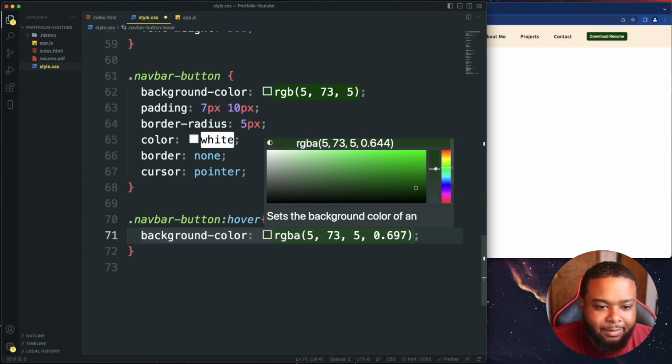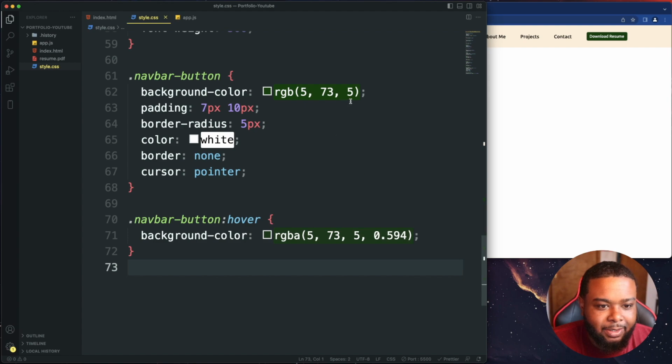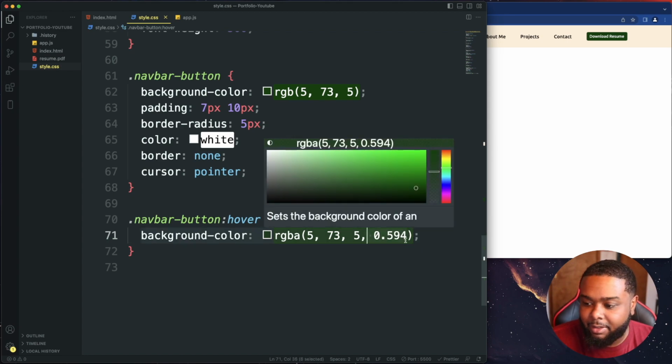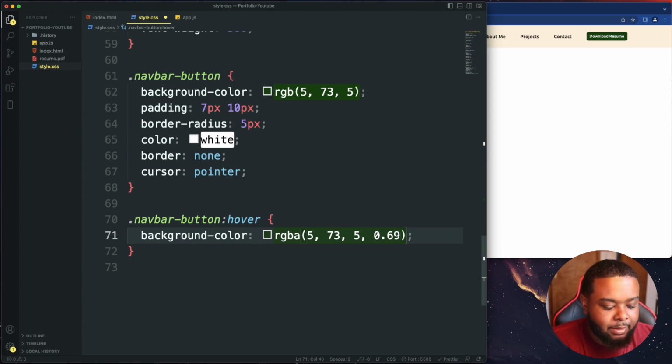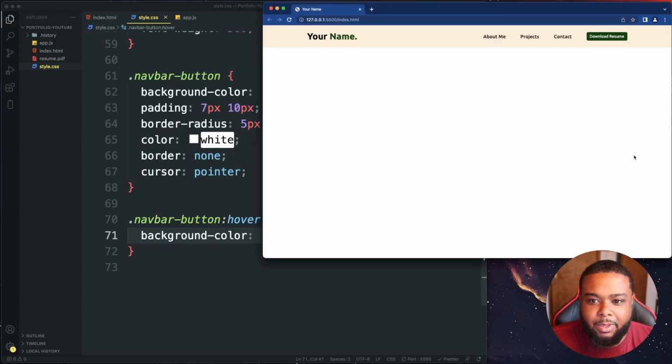So this is like me just messing with this here, and I just changed the opacity basically. So it's this color, but I probably should have just copied that and just added the opacity on here. So it's 0.697, and you can play around with that a little bit. So when we hover, it's like a nice little shade to it. Not a shade, but it looks like it's being hovered on.